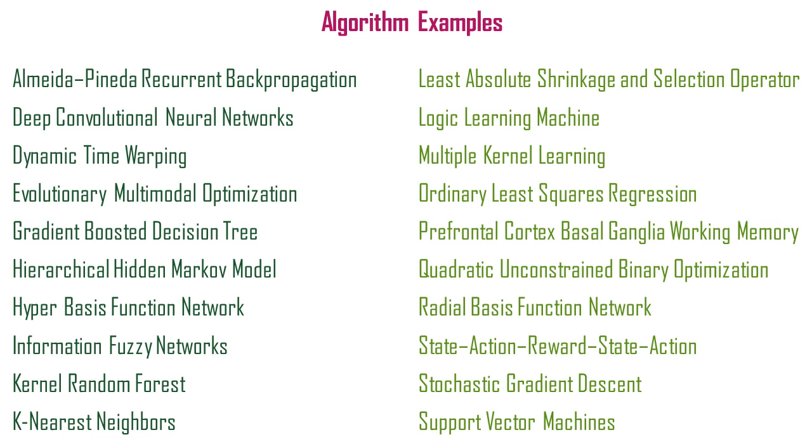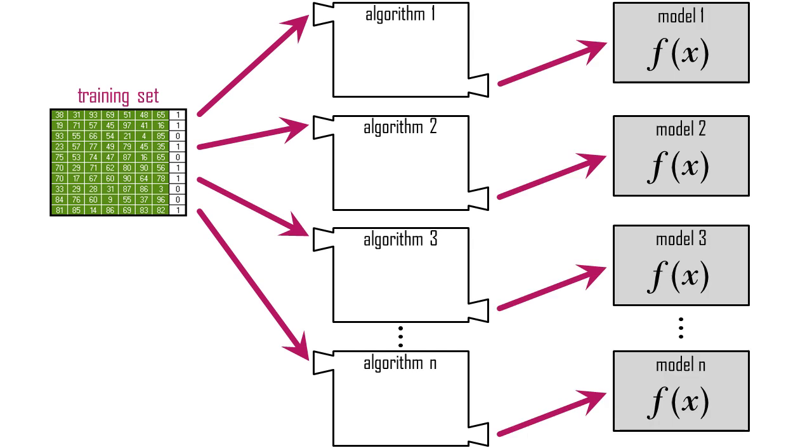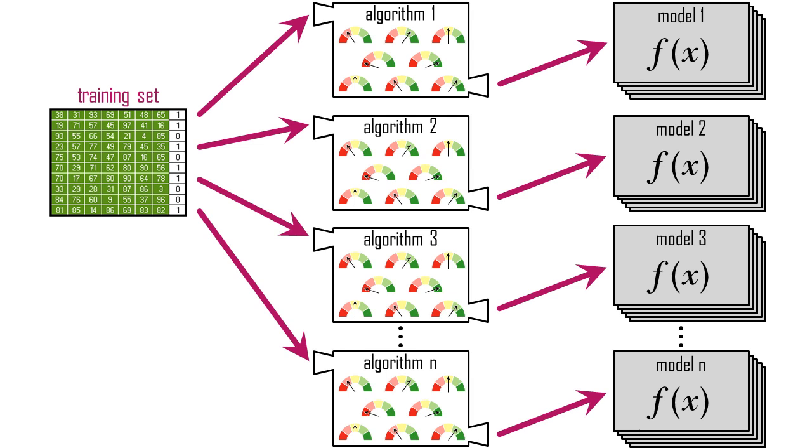You can tell by some of their names that there's a lot of math involved. Many use techniques like gradient descent, which learns by using calculus derivatives to find local minima. So a data scientist won't use just one algorithm. They'll actually try many different algorithms to find the one that produces the most accurate model. Most algorithms have a set of hyperparameters which must be tuned to find the combination which will produce the best model. So each algorithm will actually produce many models.